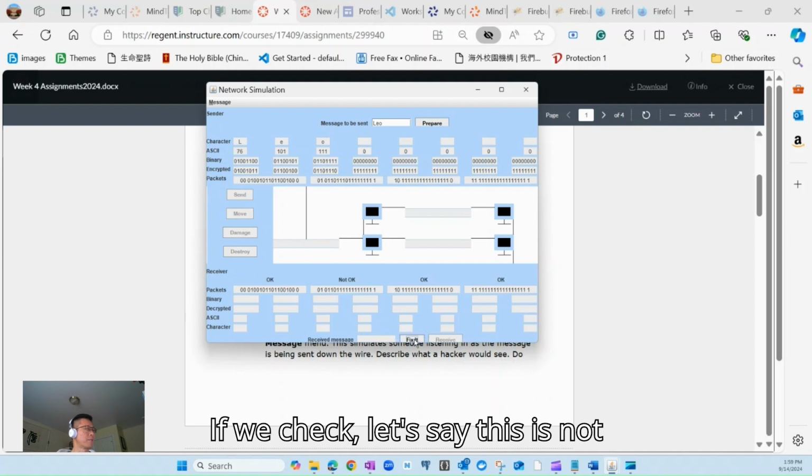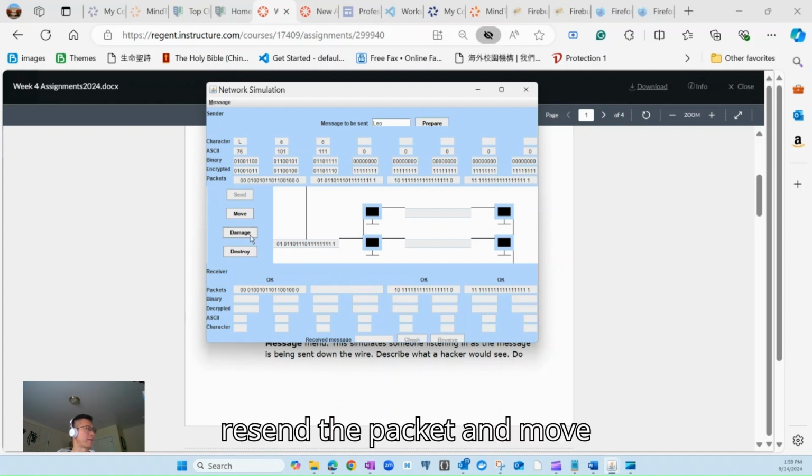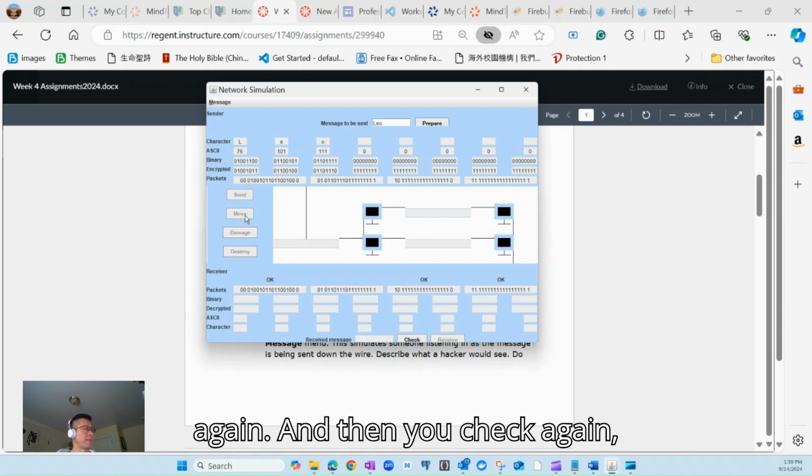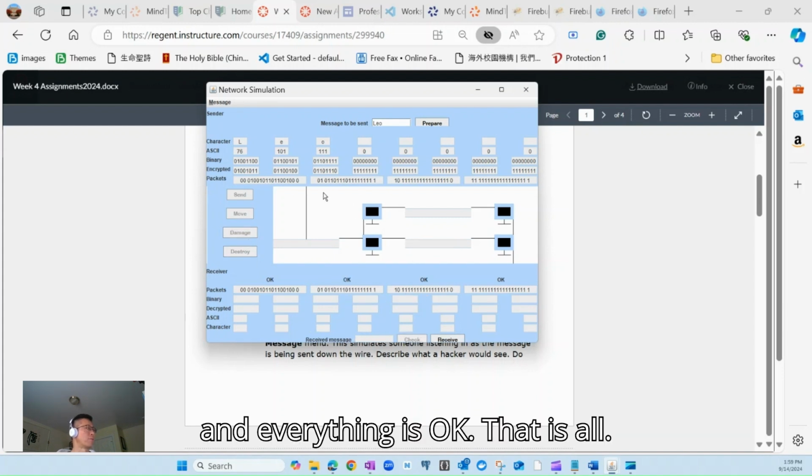If we check, it says this is not okay, right? So we need to fix it. Click fix it. It will resend the packet and move again, and then you check again, and everything is okay. That is all.